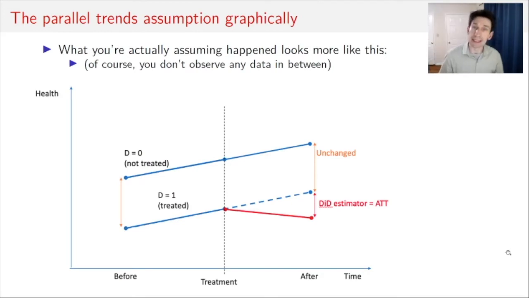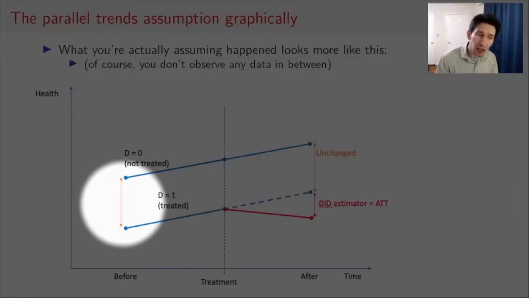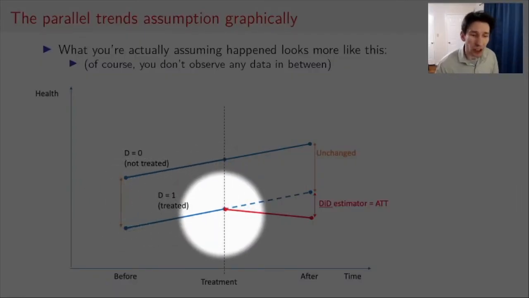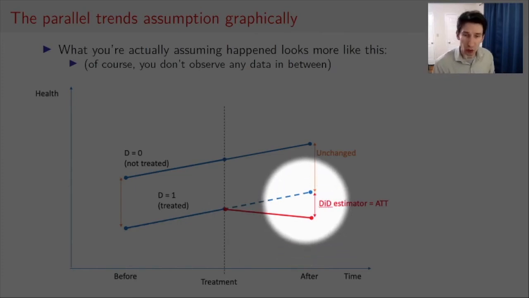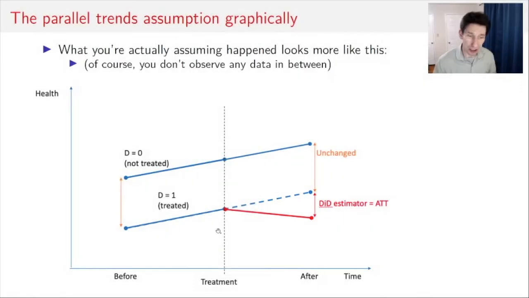So graphically, it's easier to look at it this way. So remember, this is the same picture that we had before, except previously we didn't really think that this treatment happened somewhere in between what we observed before and what we observe after. Actually, we are assuming that what is happening is that we observed some data before, and everything continues to trend normally until we treat the treated group. And then the trend for the treated group changes and it ends up in a different spot than it would otherwise have. Of course, we don't actually observe this, so we are not able to say anything about it.